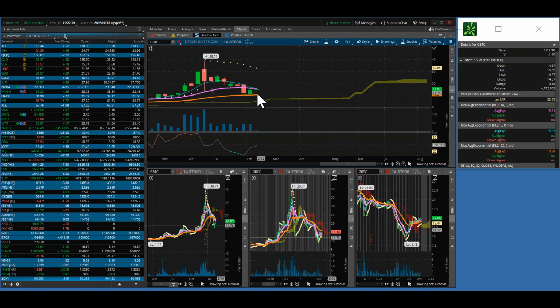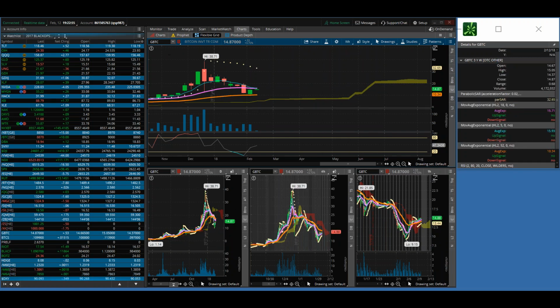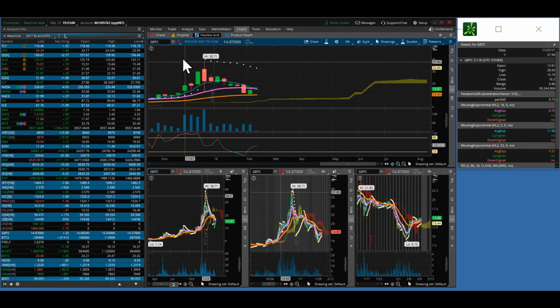All right, what does it need to do? It needs to close above $15.93 this week, and this one should run. And the first initial target is going to be $32.65. So this one will be a whopper if it can do it. And we got mad rampage coming up here too in June, and that's going to be really, really good to see how it responds between now and then. So this one's looking like it wants to turn bullish. So it's going to be tracking that Bitcoin futures like it's been doing pretty well.